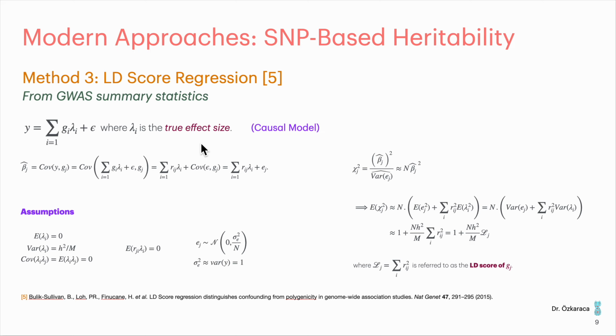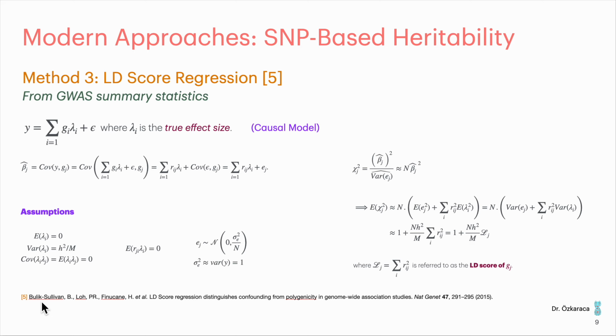But for comprehensive calculations, including these fixed effect corrections, which correct for the confounders, you can check the cited article here for details. But in summary, LD score regression offers a powerful way to estimate heritability using only GWAS summary statistics. That's the only thing you need to know at this point. With that, we have discussed the different methods to estimate heritability.